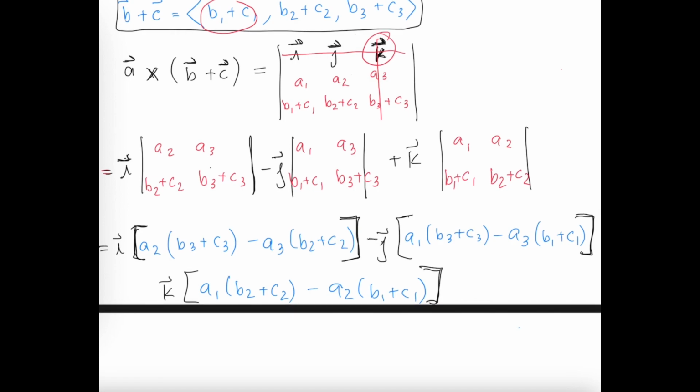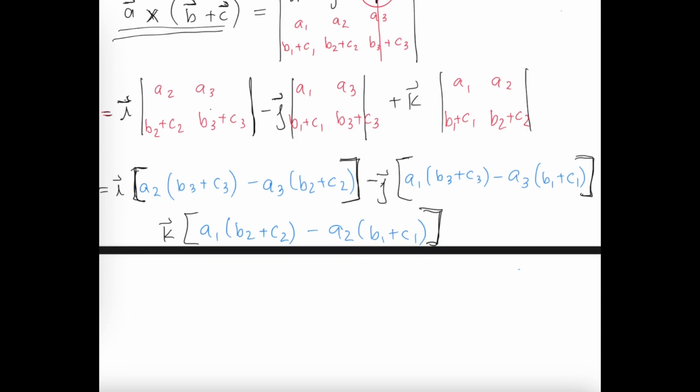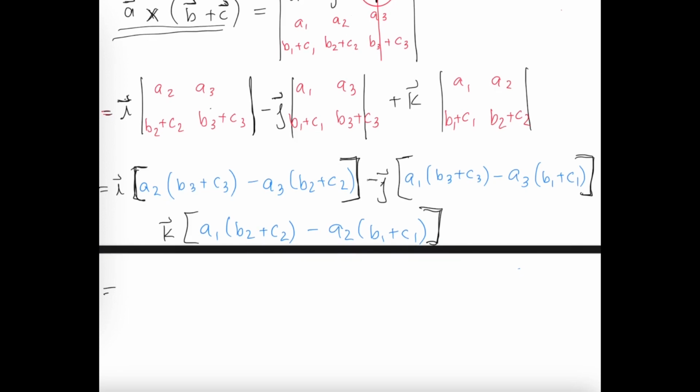So this is a lot of stuff going on here, and remember, this is basically what that left-hand side is turning out to be when we actually calculate that determinant. So we're going to essentially keep on cleaning it up. I'm going to clean this up and at the same time switch it over to pointy bracket notation and get rid of the IJKs. So I'm just going to be looking at the resulting components. Now, in this step, I'm also going to distribute the A2 and the A3, and then see what that first component, or the I component, leads us to.